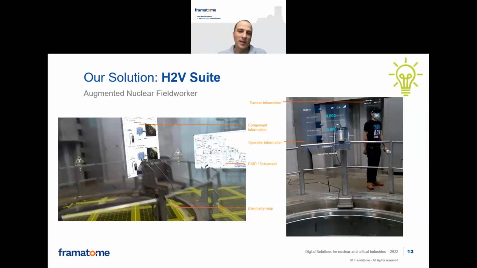If you look at the partner, in the picture to the right, you can see dosimetry information floating above his head. Of course, you can also see your own dosimetry information without looking at your dosimeter. This is important to help take care of each other and to have this awareness inside the team. Next slide.